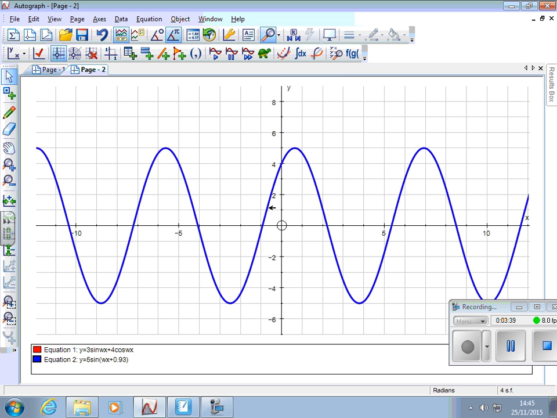OK. And they map on top of each other. And that's luckily because I was in radians. So if it doesn't work, it's because you're not in radians. And so how do I check that? Here we go. Yeah. So I could have been in degrees, in which case it wouldn't have mapped. But I happened to be in radians. And those wave functions map directly on top of each other, so we know that that must be true. If I combine these two waves, I get 5 sine omega x plus this phase difference.